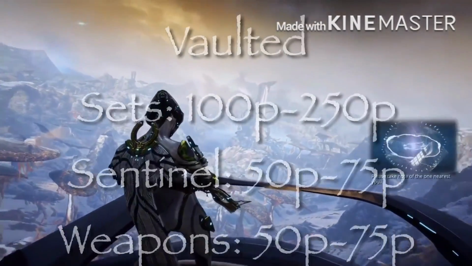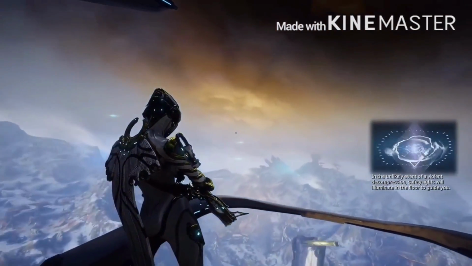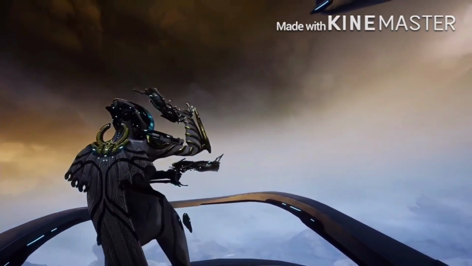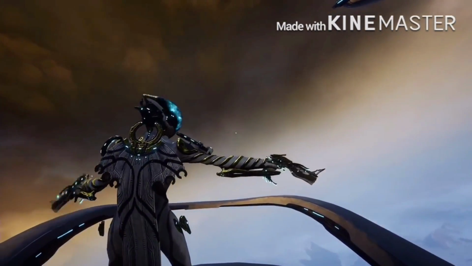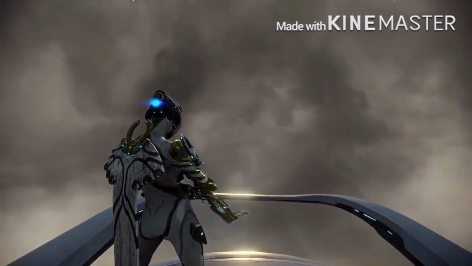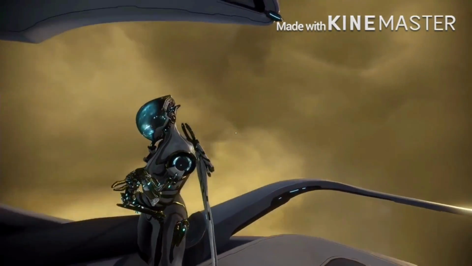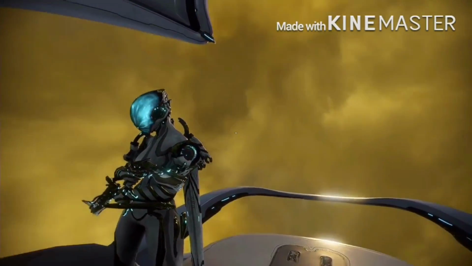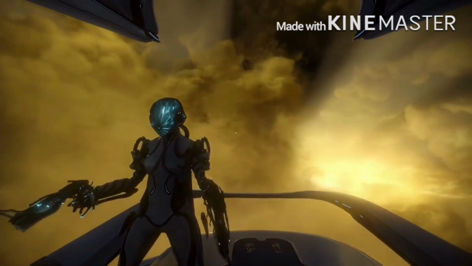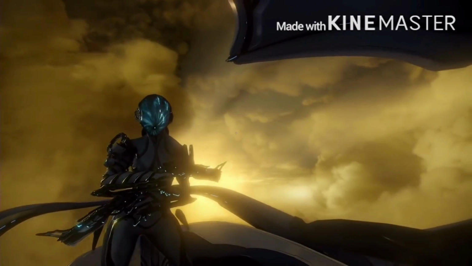And then vaulted items, again, those can go anywhere from 100 to 250 plat right now. Like I said, back in the day, Ember was probably the most expensive and was selling for a crazy amount, but now she's not selling for too much. The highest I've seen recently is probably Rhino, who's been selling for like 250. But now that he's unvaulted at the moment, his prices decreased like crazy. That's essentially what I would sell my vaulted frames for, about 100 to 250, depending on the rarity and the trade chat and popularity of them.